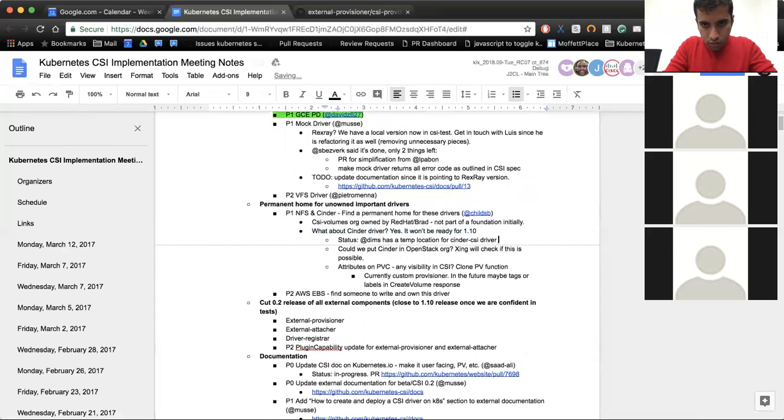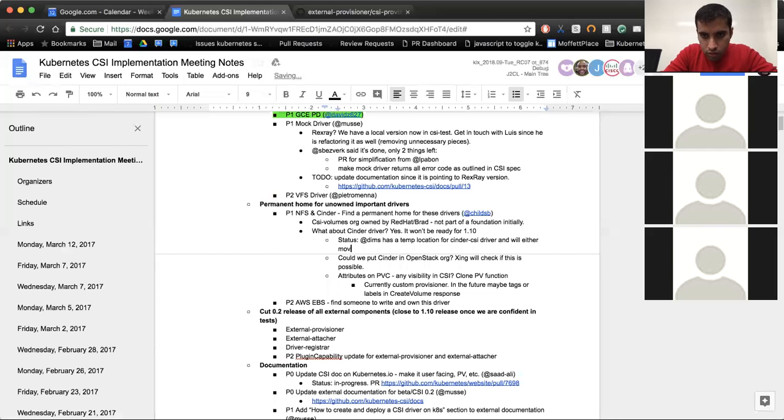He said there are discussions going on with the OpenStack Foundation and also within SIG OpenStack. Should know the results in a few days.